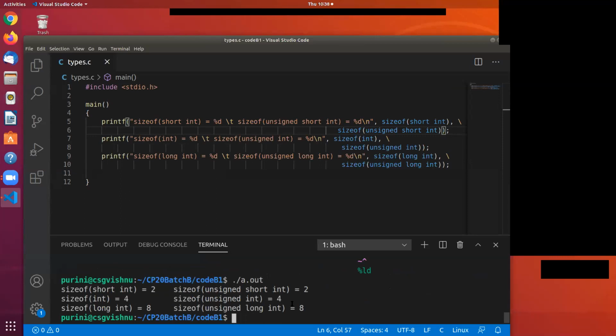Right? Are you with me here on this one? Similarly, a float variable is allocated 4 bytes, double is allocated 8 bytes, and long double is allocated 16 bytes.